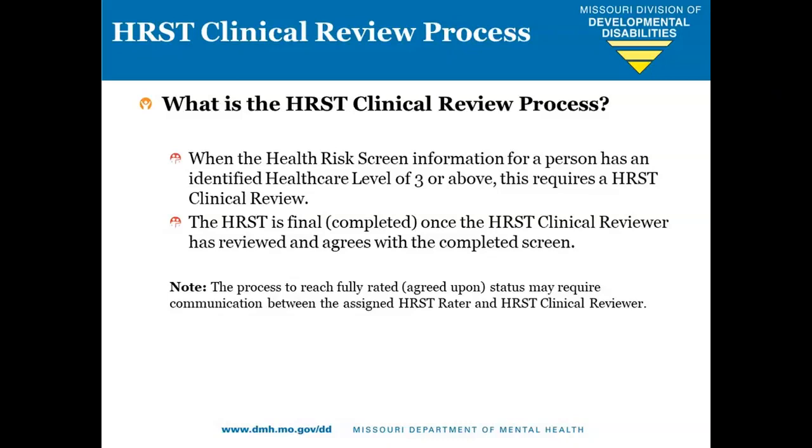They will do a quality check on the HRST or the screening rating according to their training to see if the notations made in the screen support the score for each rating item. The timeline for this review and finalization of the screen is 14 business days. And there will be notifications indicating back and forth when they need to go back in there and look at that. All of these items follow a timeline, as we said earlier, that aligns with the ISP implementation month, so that the screen and health risk support plans are completed prior to the ISP implementation month for the new plan year.